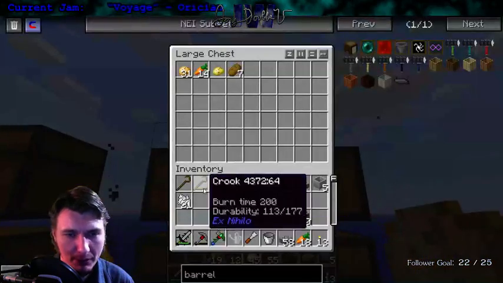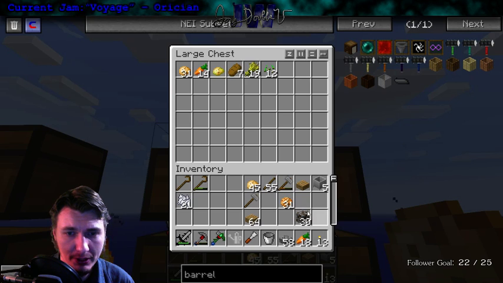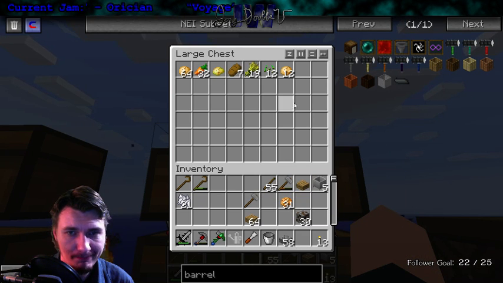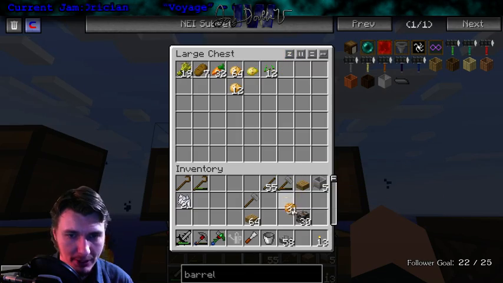All right, wit goes here. I'm going to start putting seeds there, too. Regular potatoes and carrots. And we'll organize it so it's all pretty.